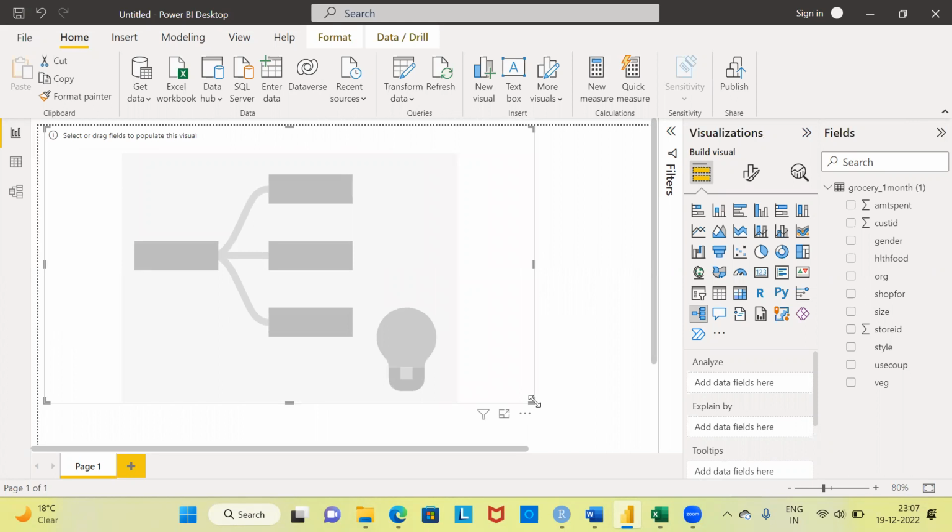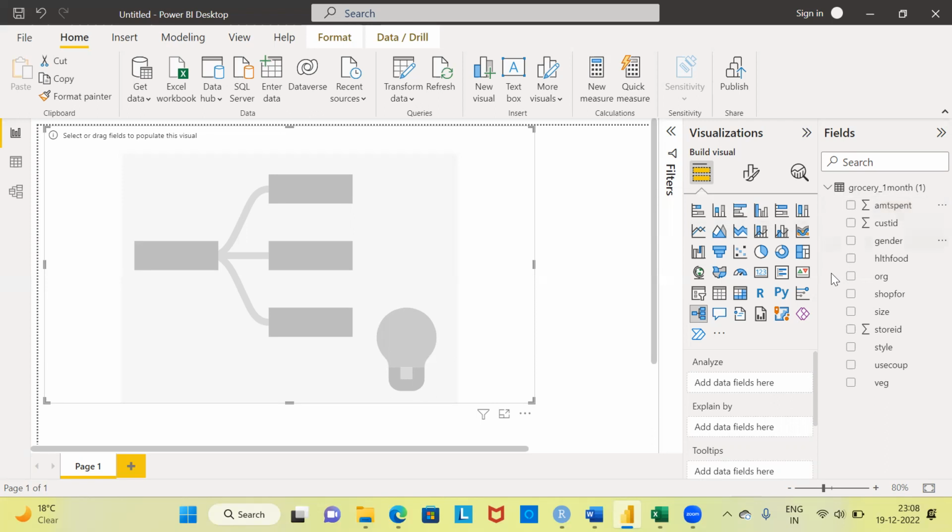Now there are a couple of things that I have to do. The first thing that I need to do is specify the analyze variable. In this section, you can specify the dependent variable whose profile you're interested in studying. The second thing here is explain by field. Here you can specify the set of independent variables based on which the AI model running at the backend will identify the profile of big spenders. As I've already mentioned, amount of money spent will be used as the dependent variable.